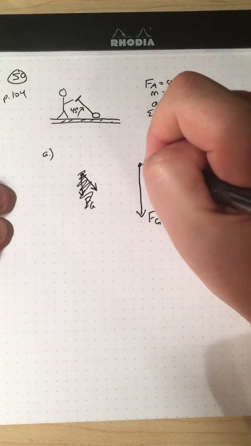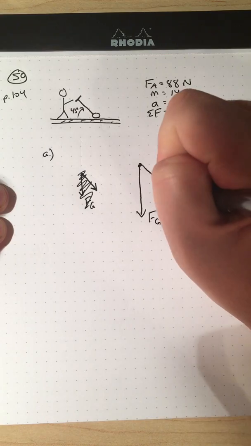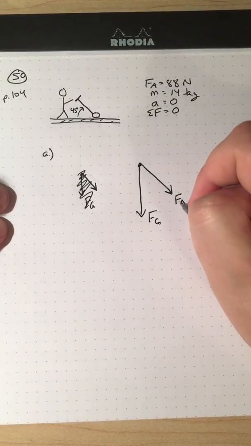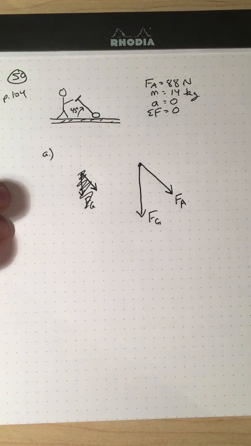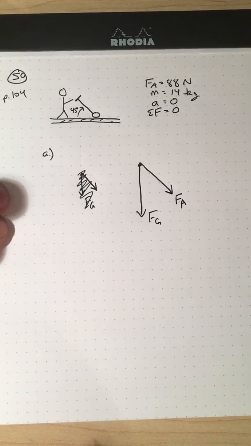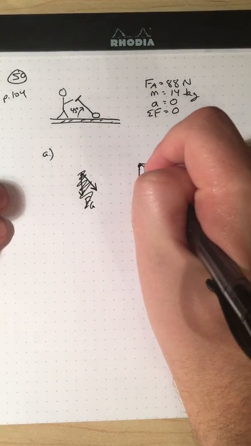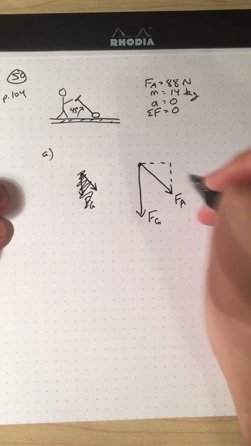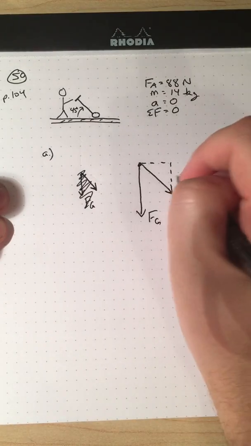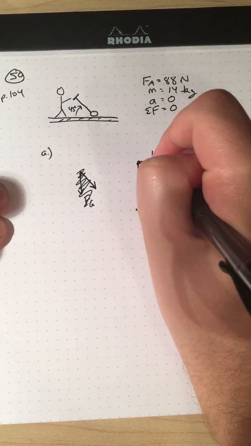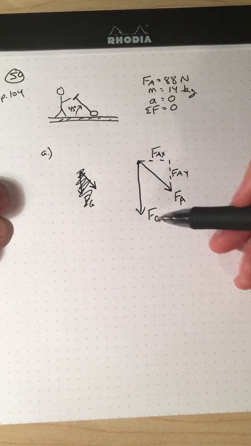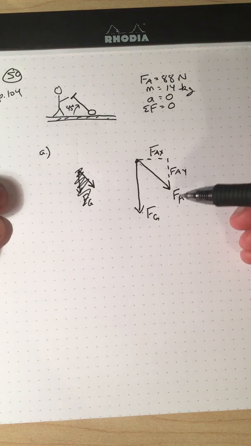My applied force is going to be at this angle here. And then let's think about this. We're going to have to have a normal force. But your normal force, you should see, it should be bigger than gravity. The reason why is because if I want my net force to be zero, this applied force, I'm going to have to break it into components. I'm going to have to have an x component and a y component.